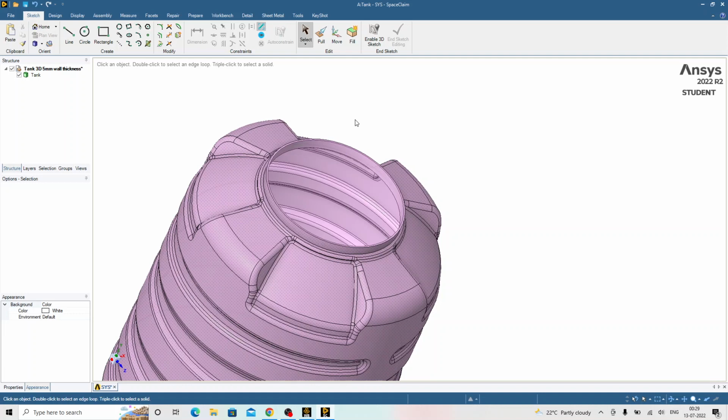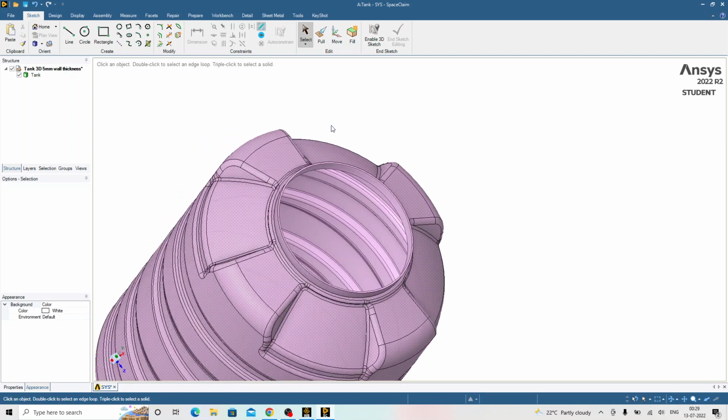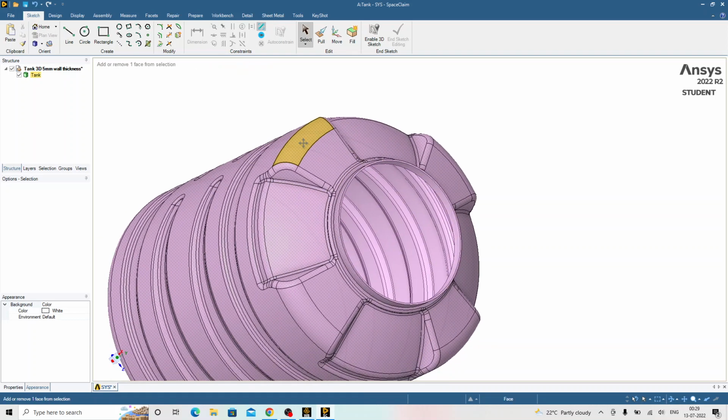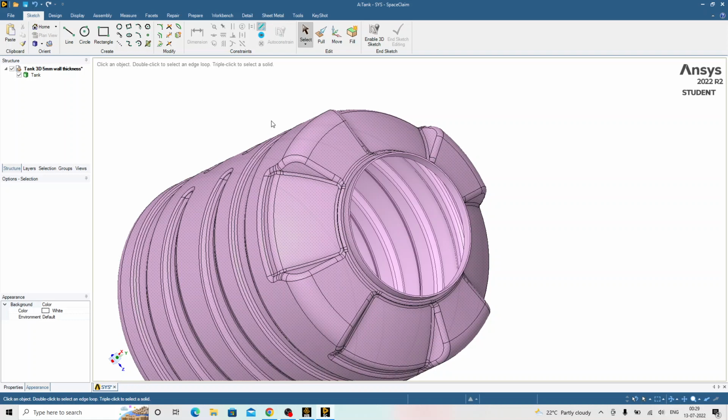I hope you are following this particular explanation. If you are not following it, don't worry. In a future session, I am going to clarify the doubts about the solid element and the shell element when we deal specifically with the elements. In this case, the first thing that I am going to do is extract the mid surface.